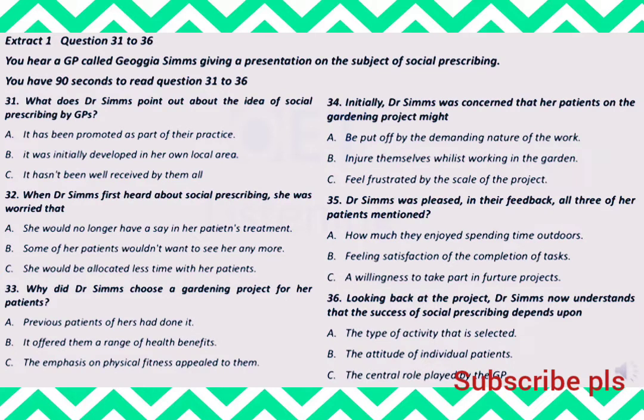For example, one patient had undergone knee surgery the previous year and was understandably cautious about digging. Another patient has chronic back pain and was therefore unable to bend or stoop down. It was important to make sure the project manager was aware of their limitations and could tailor the activities to suit the patient's abilities and reassure them that the activities were indeed within their capabilities.